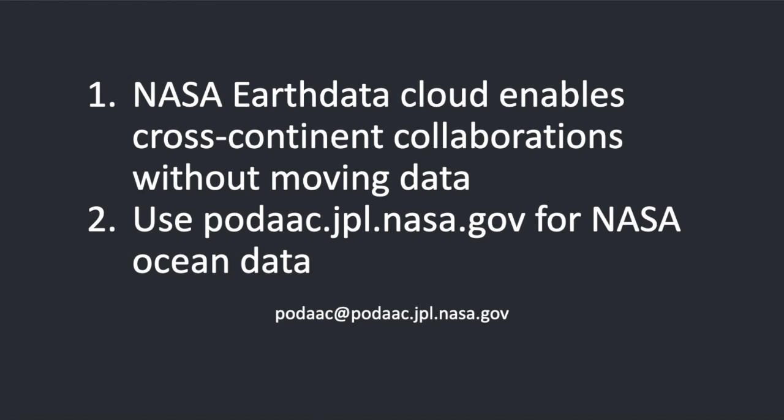This moving code to data mechanism will be well demonstrated in this summer school by using 2i2c's JupyterHub environment. It is unfortunate that this hub uses Google Cloud, not Amazon Cloud. But still, transferring the data between Google Cloud and AWS, Amazon Cloud, is much faster than transferring data between US and Nigeria. I would encourage the community in this summer school to establish long-term cloud-based research and educational collaboration.